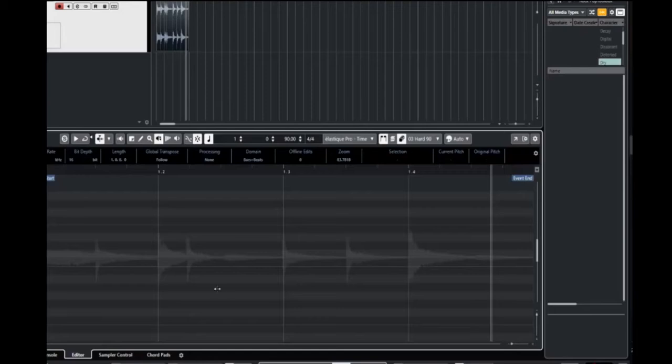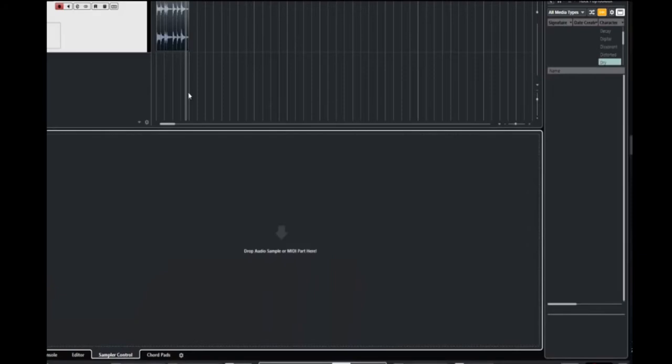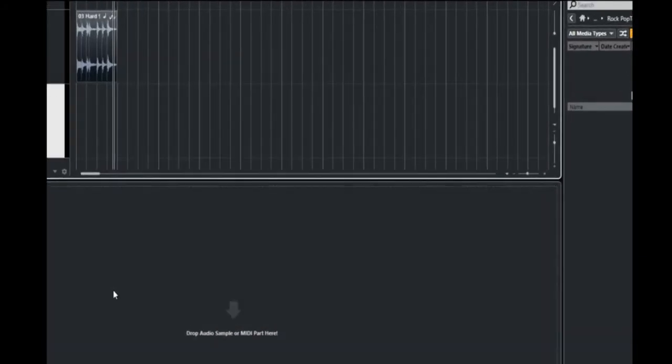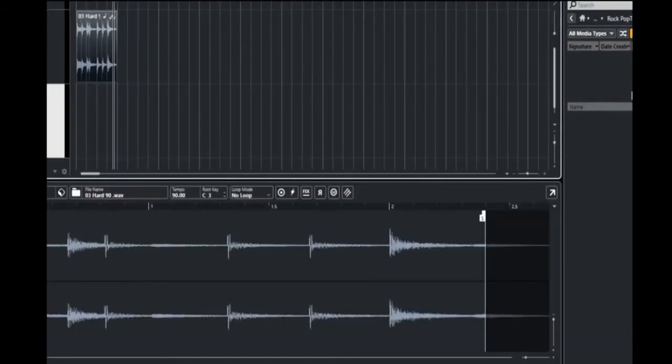The important thing is after you double click on this, go to sampler, and you can drag that sound into the sampler, and voila. Now this is where you get the cool features that you're probably going to want to use. Okay, so what do we have here? First of all, besides it telling you the file name, which of course is important information, you got the actual tempo of the original sample. That's what this serves as. When we first started, the real tempo of it was 90. And then you got the key.